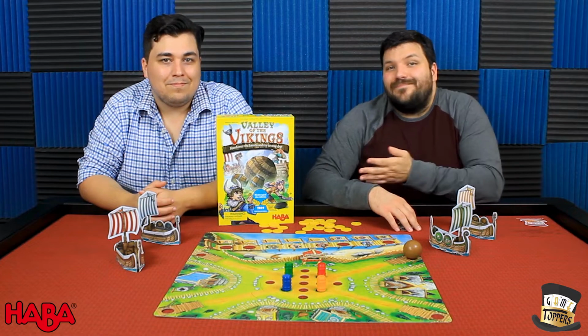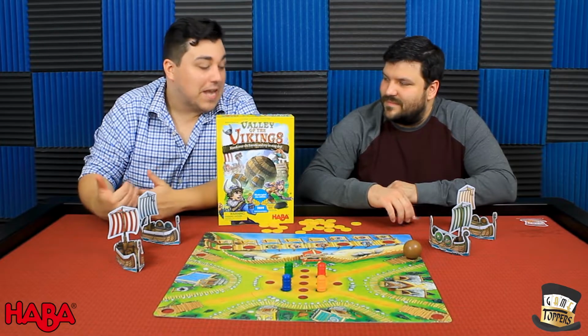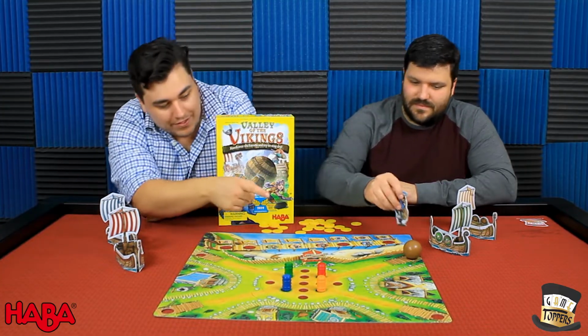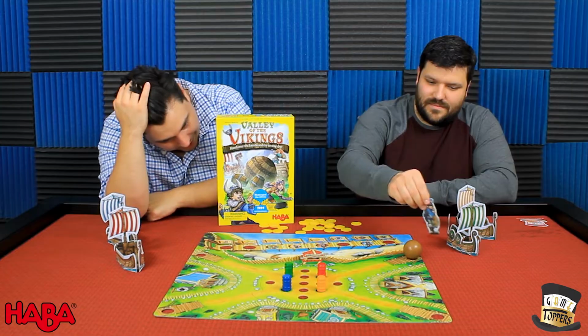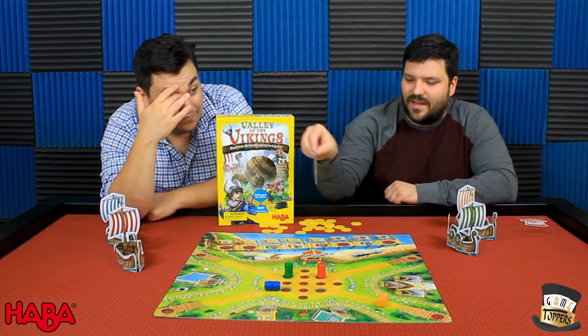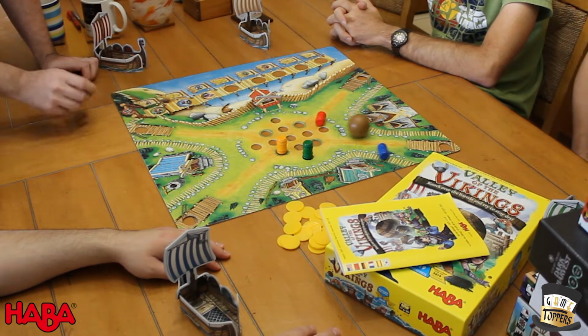It's dumb, but I like it. Valley of the Vikings is obviously made to be a kid's game. It's a dexterity game where you've got this Indiana Jones rock and you kick it and you knock stuff down. It's a paddle. You paddle it. It's a paddling.